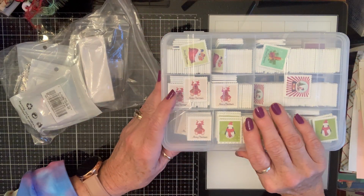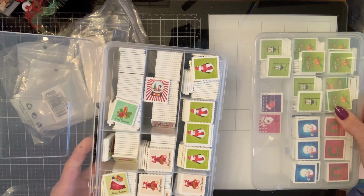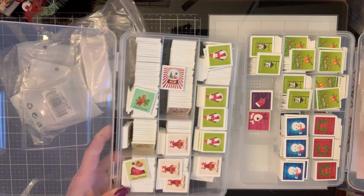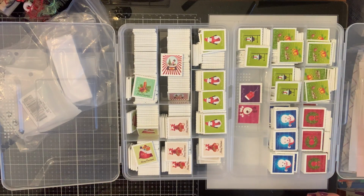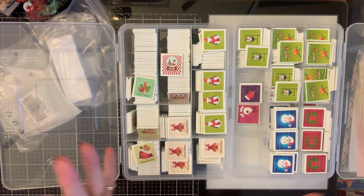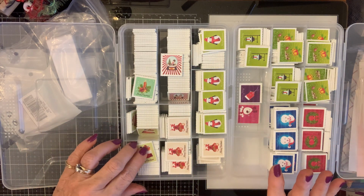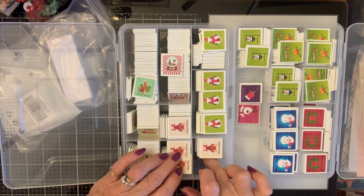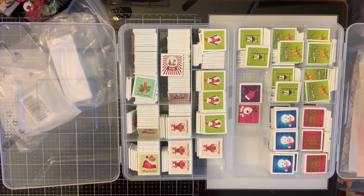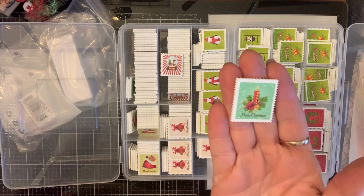I ordered these precious and adorable buttons, but they're in the shape of stamps. And I had no earthly idea, but there was 500 in the package. 500, girls. They were just in a Ziploc bag all together. So the first thing I had to do was sort them so I could show you all the varieties. So here's one, and they're just beautiful, I think.